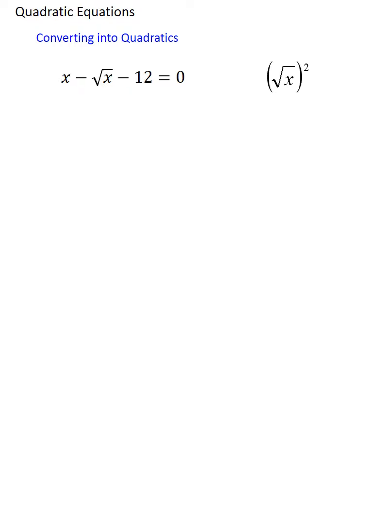I'm going to exploit the fact that radical x squared, if you work it out, is the same as x as long as x is positive, and we'll talk more about that later. But why would this be relevant to this problem? Well, look on the left side of your screen. Notice that I could therefore replace x with radical x squared, because x and radical x squared are the same thing.